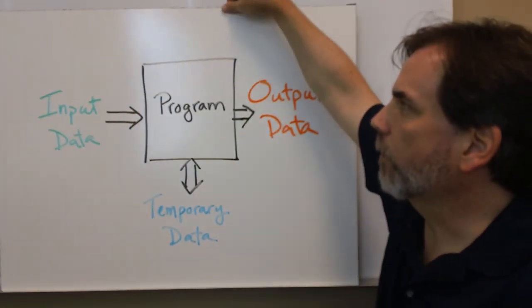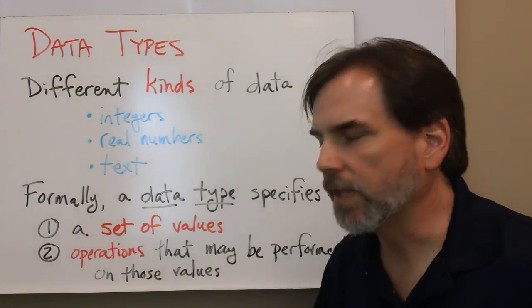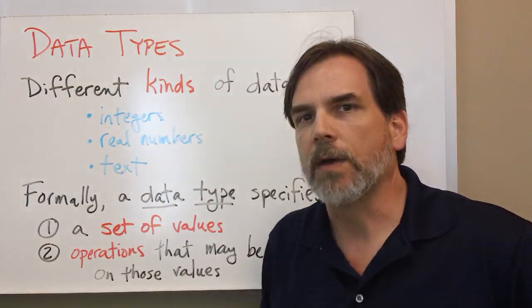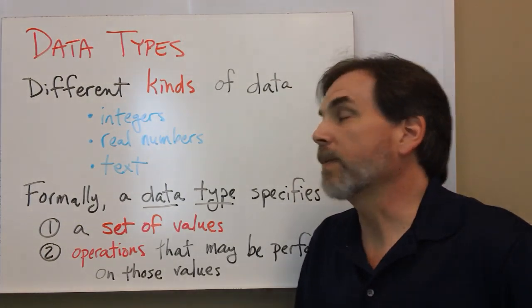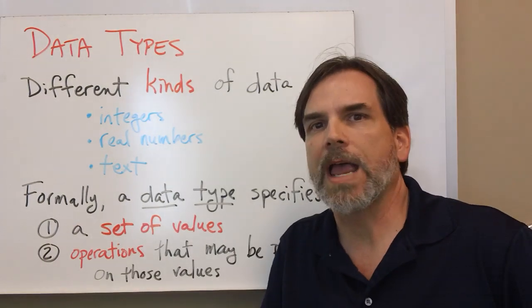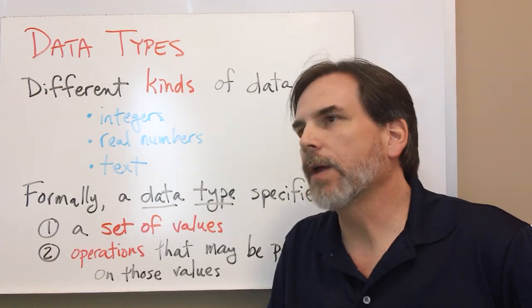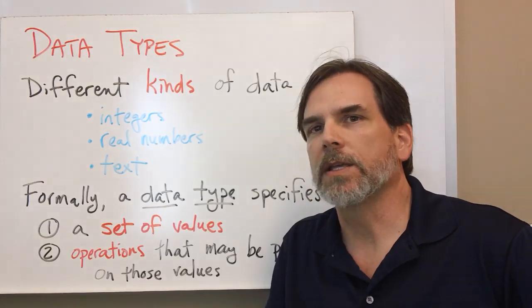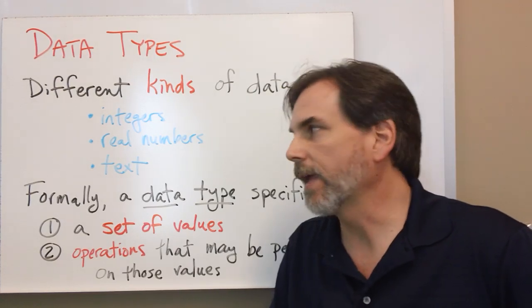So we know from earlier classes that there are many different types of data, different kinds of data that we want to manipulate and transform in our programs. There might be integer values, real numbers, fractions, video, sound, text, and all sorts of different things. And today we're going to talk about three specific types of data that are directly supported by the C language.